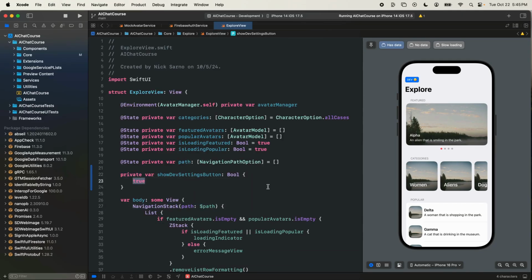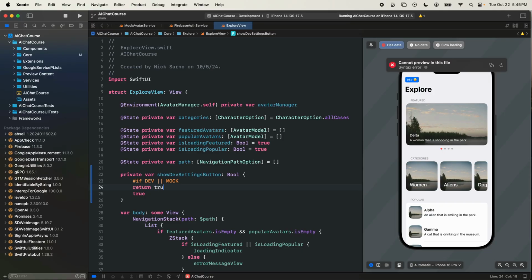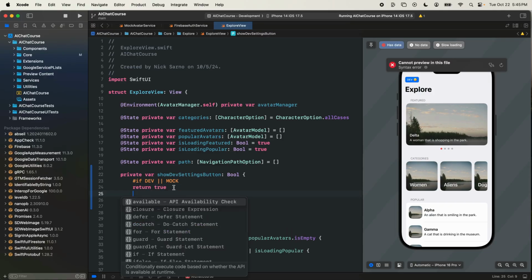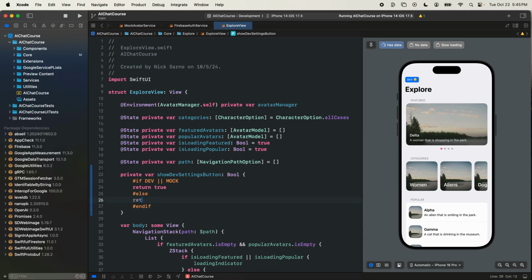Now I'm going to use our new compiler flags. So we'll do a pound or a hashtag if DEV, or if MOCK. So if it's the dev build or the mock build, then we'll say return true. And then we'll say else and then end if. And then here we'll return false.